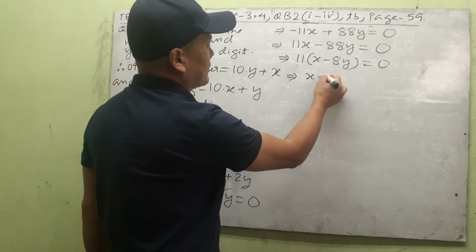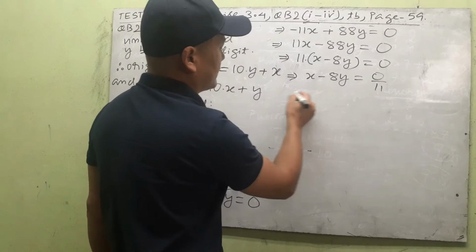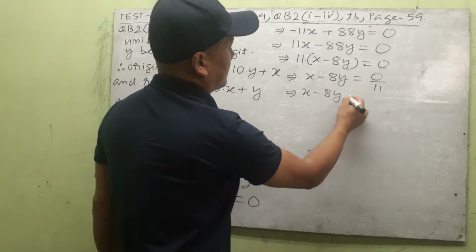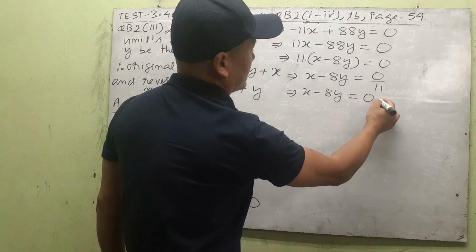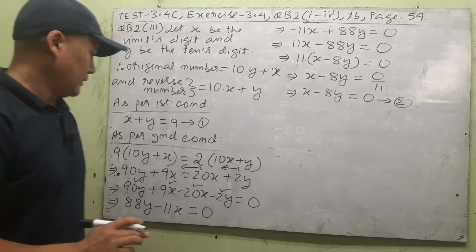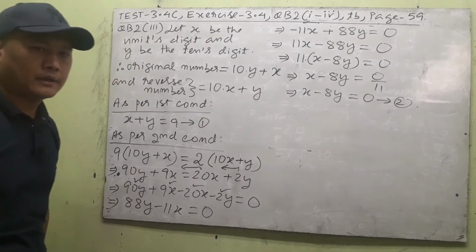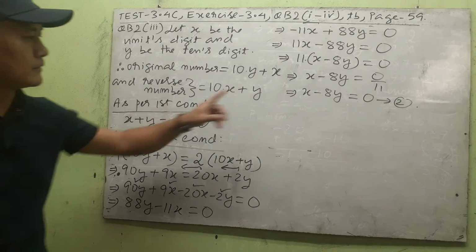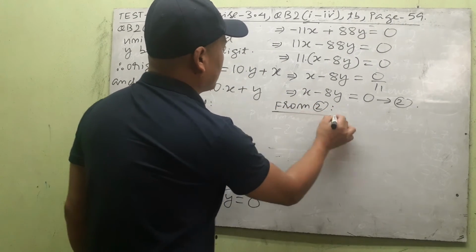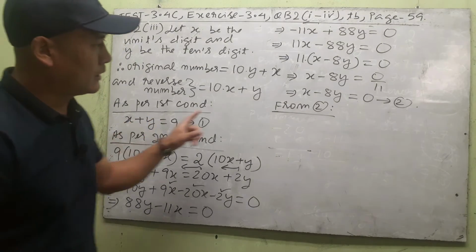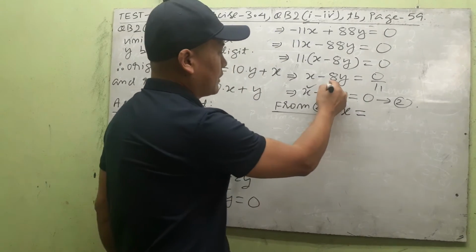Why we are doing this is because now we can shift this 11 to the right side, and it becomes division by 11. 0 divided by 11 is 0, since 0 divided by anything is 0. Now we have a simpler equation, equation number 2: x minus 8y equals 0. Here we have 1x and 1y, so we can use the substitution method. We can take x from equation 2 or even from equation 1. That's up to us. If we take it from this one, we get only x on one side. That is the substitution we are trying to do.